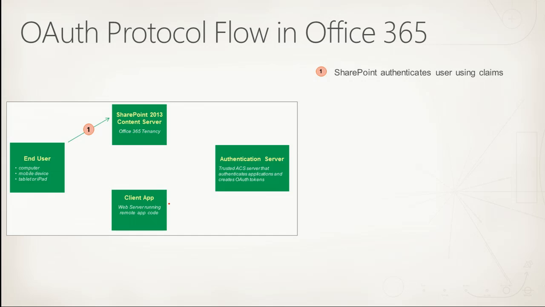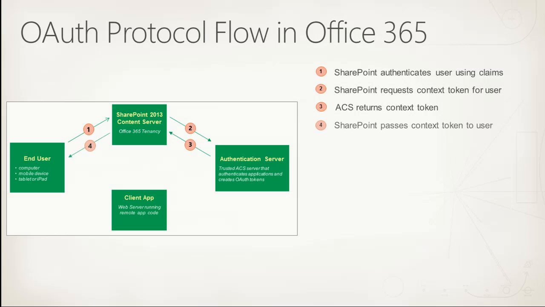Basically you call into SharePoint, and SharePoint creates a user claim. Then SharePoint is going to call into Windows Azure Access Control Services, ACS, and ACS is going to pass back something called a context token. The context token then gets put in some JavaScript component on the page called an app launcher. When the user launches the app, the context token basically gets pushed to your remote web in an HTTP variable.